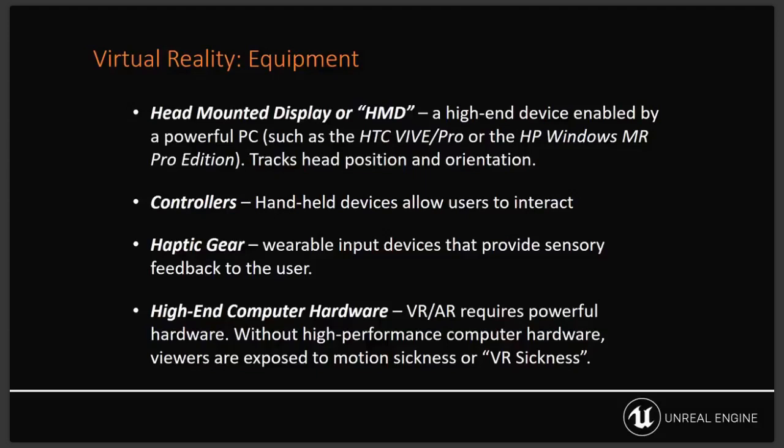So some of the devices, these head-mounted displays that we're working with here, for example, today I'm using the HTC Vive, and most recently, Vive just announced the Pro version of the Vive, so it's a whole new headset, much more advanced, higher resolution, and a bunch of new features. And as well, HP has unveiled their Windows Mixed Reality Pro Edition, which is a completely different headset in its own realm as well. So both of these, of course, will track head position and orientation. So that's the idea of this HMD, or head-mounted display.